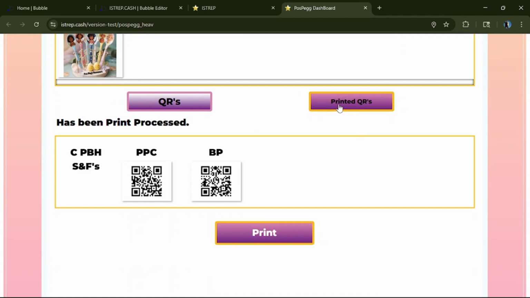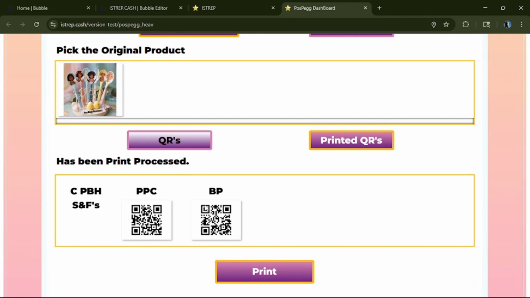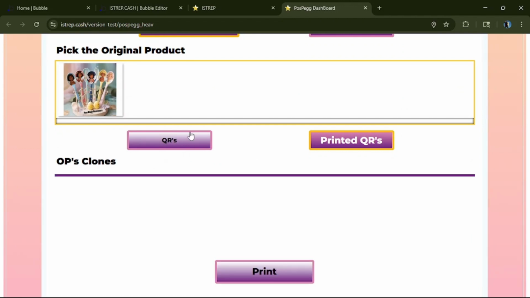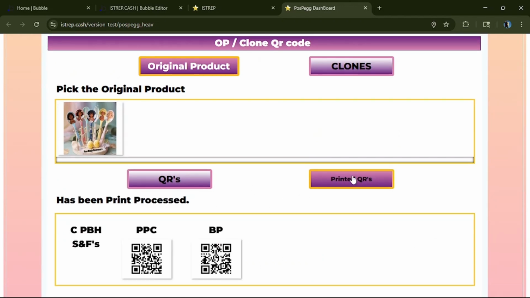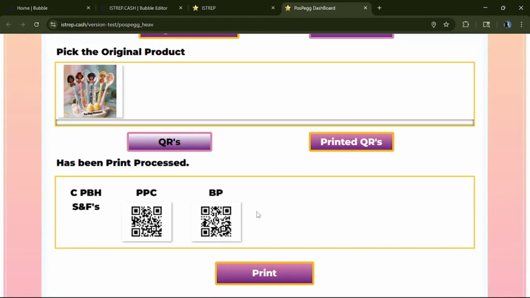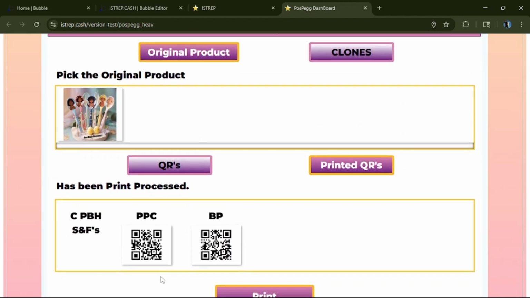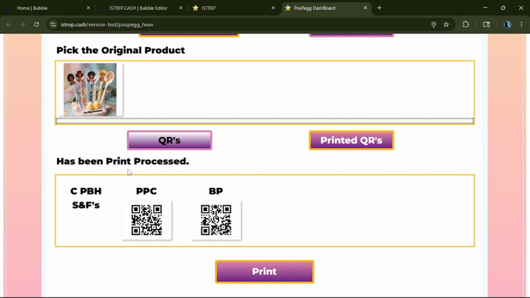And press your printed QRs because they've already been printed once, right? And you can come in here, and if they're fresh, they'll be in here, right? If it's a clone, right? They'll be in here. If it's a printed QR code you've already printed, they'll be in here so you can print them again. Because with physical products, this is how they get paid forever, right?